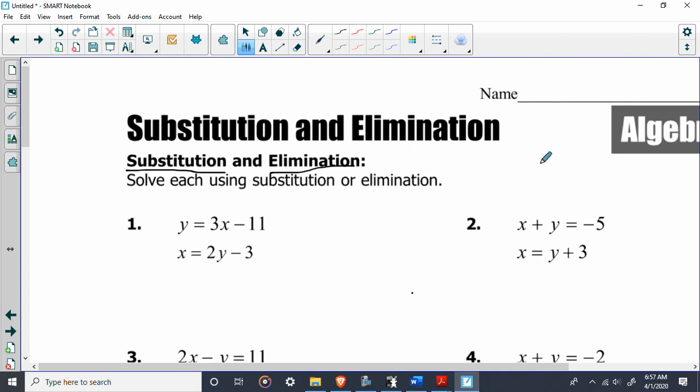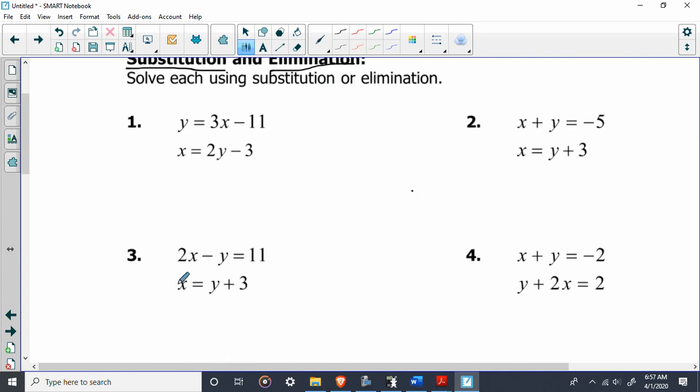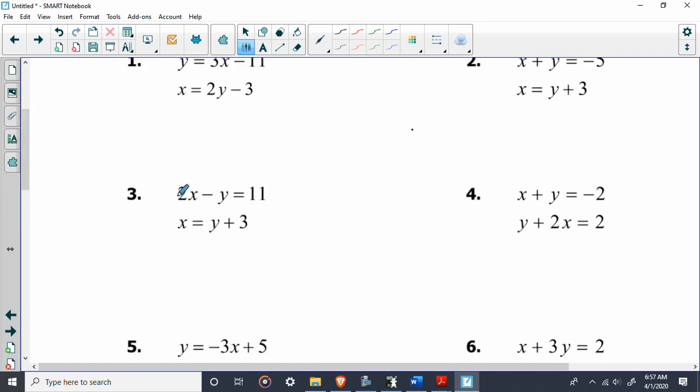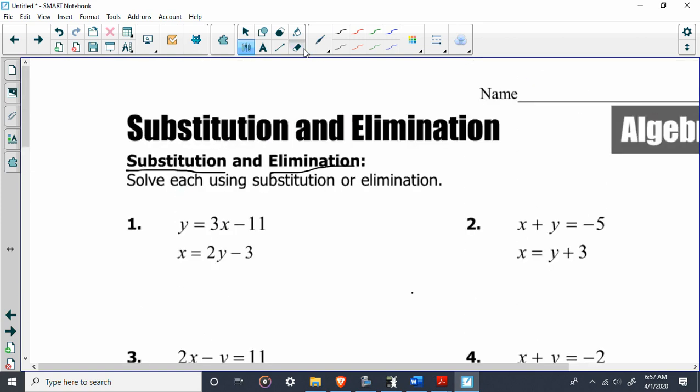So again, decide what you want to use. Probably substitution, substitution, substitution, elimination. Pick what you would want to use for the first 6. I know this is a lot of heavy stuff. And it's also much harder because we're not in a classroom right now, and I don't have the opportunity to see what you guys are doing. But take a look at the first 6. If you can start solving them, start solving them. If not, we'll start to go through kind of the best method. But at least what I want you guys to do tonight is decide whether you should use substitution or elimination.